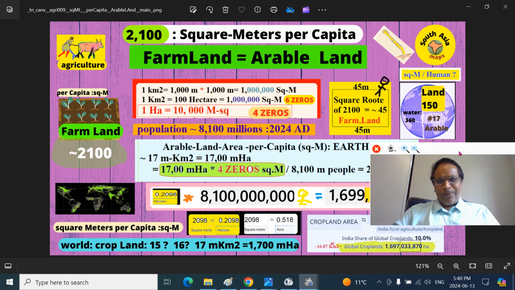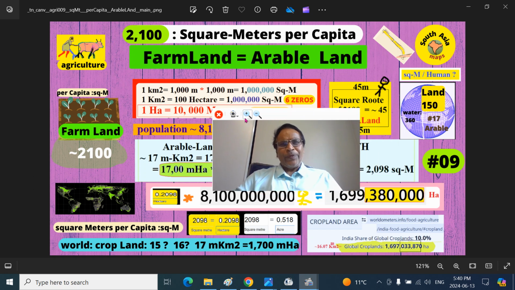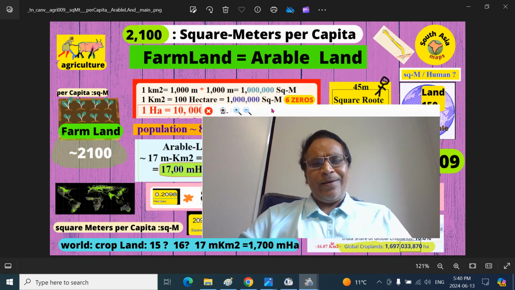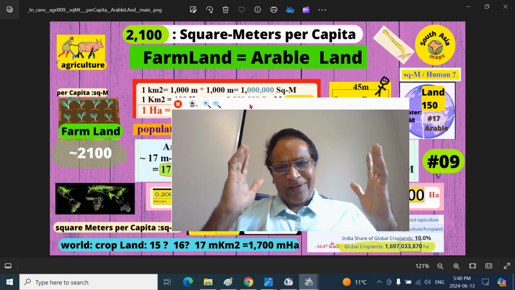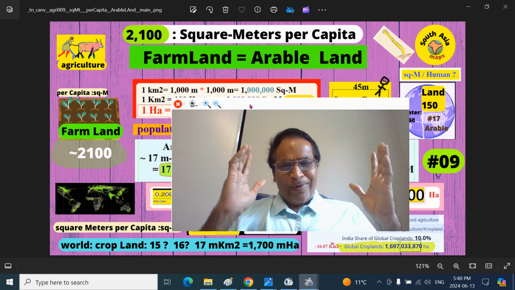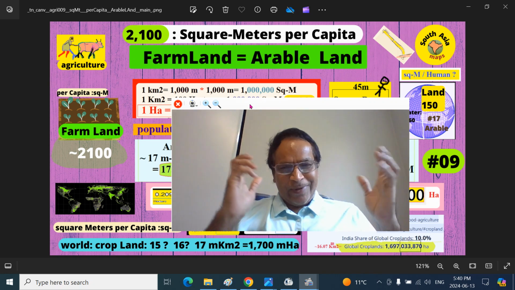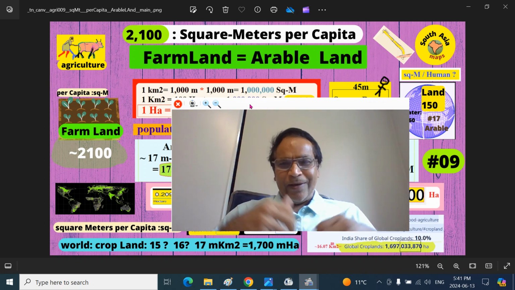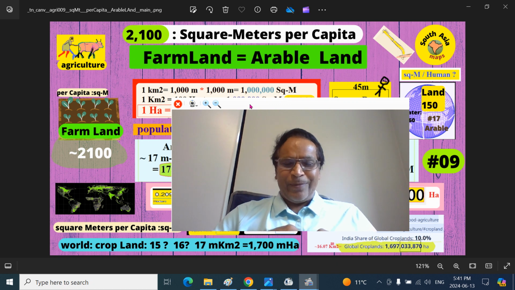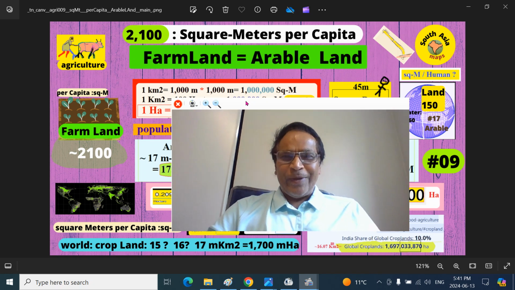Mitranam, hope this will help you to clearly understand. This is a very important concept. If you can grasp it, you will get a deeper understanding of any topic we discuss, because agriculture, the feeding of human beings, is very important before we discuss anything else, the politics or economy, anything. So that's the topic of discussion today.